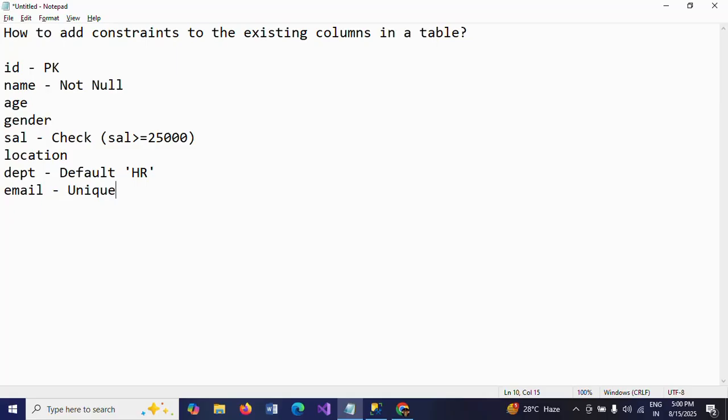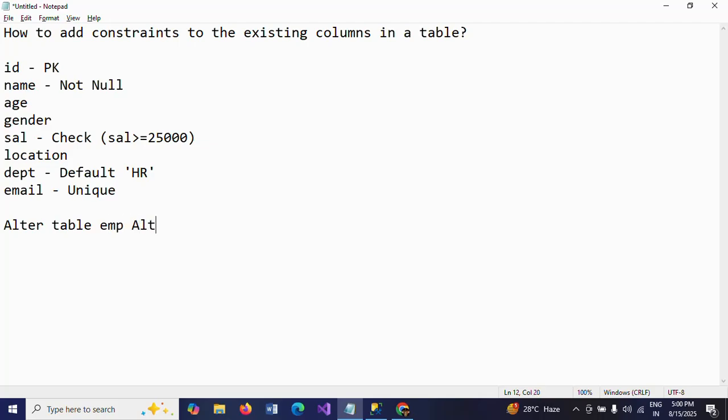To add or drop any constraints, or if you want to change the schema and structure of the table, you have to use the command called ALTER. ALTER TABLE. First I am trying to add a not null constraint to the name column. ALTER TABLE, the table name is EMP.